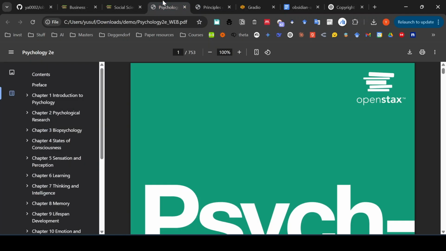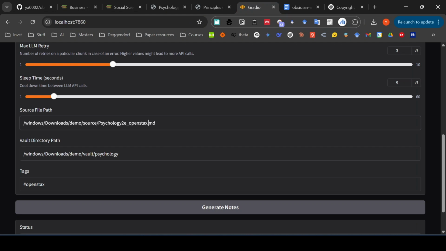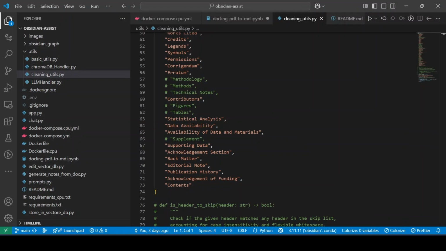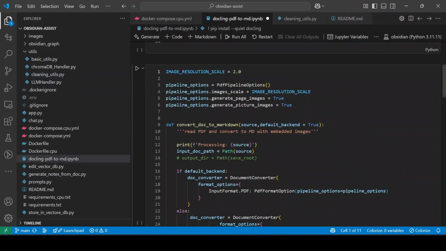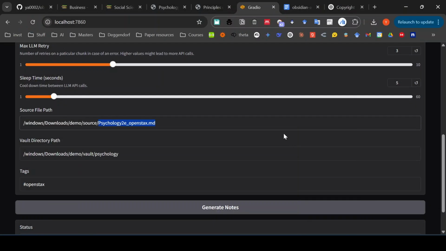And you might be wondering that over here I would have downloaded a PDF, and then with this script over here, I converted that PDF to a Markdown file. Why did I do that? Because with Docling, if you're converting a PDF to Markdown, there is a chance that it might be a computationally expensive or taxing process. And if your computer isn't strong enough or that beefy, it might take a lot of time. It will happen, but it might take a lot of time.